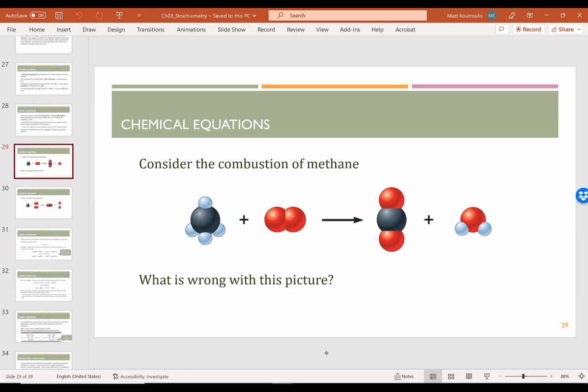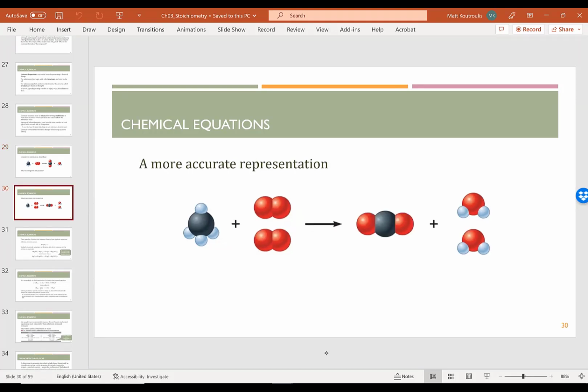So we need to work out the ratios so that there's the same number of each type of atom on either side. And this ratio would work. So what this is saying is, yes, there's a methane molecule, but it now needs 2 oxygen molecules. That will give you 1 carbon dioxide molecule and 2 water molecules. And now we can account for each atom on both sides of the equation. In other words, the equation is balanced. Very good.